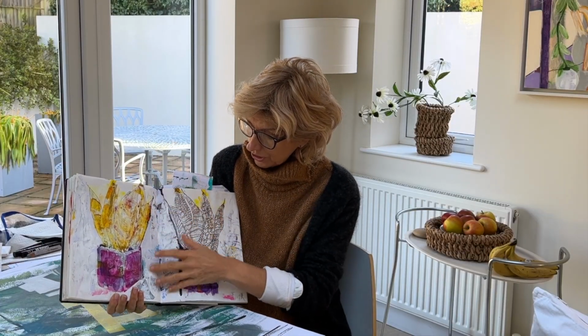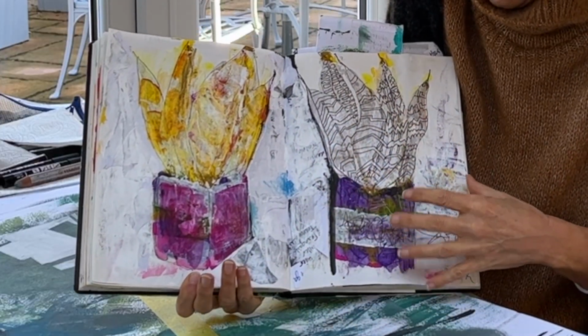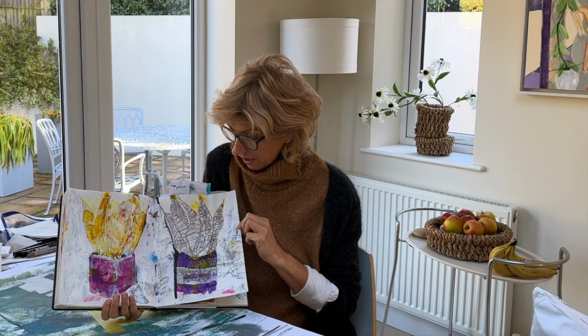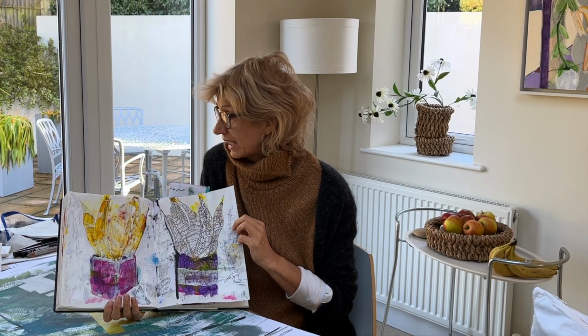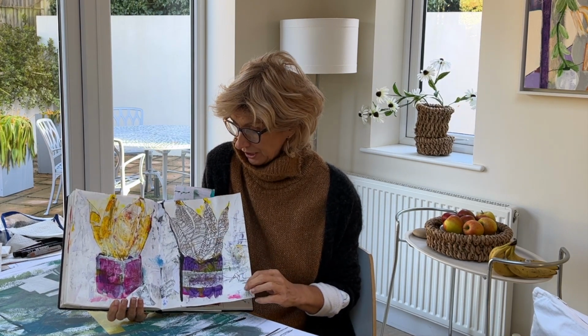Lots of collage here that I then painted over. I quite like that effect. More experimentation with pattern. And obviously I'm not looking at my snake plant. This is just drawing from your imagination.